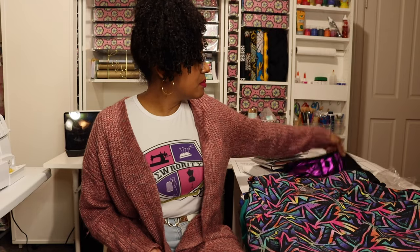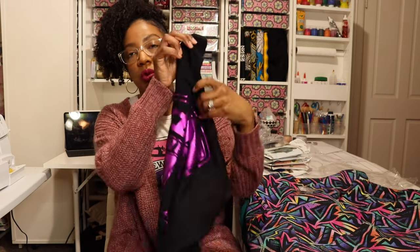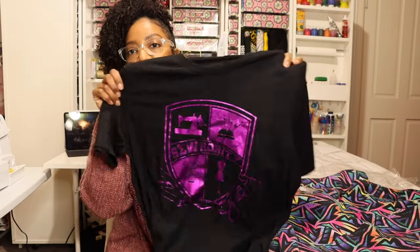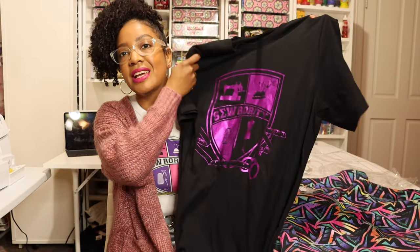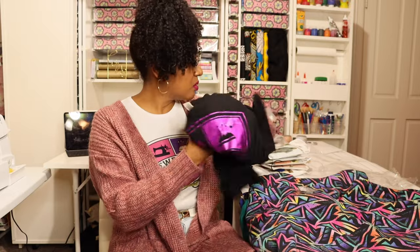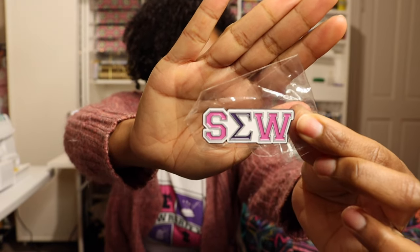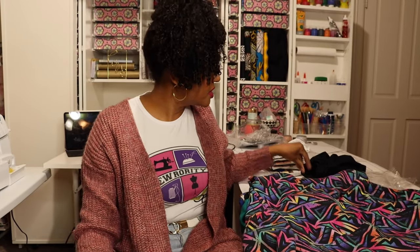I want to show you my shirt. So this is a sorority shirt, and I love this shirt. They had a booth at the event, so I picked up this shirt as well as this awesome black and pink one, and I ordered a sweatshirt, which should hopefully come soon. It's so beautiful. Look at the reflectiveness on it. I love it. I also got a pin to put on my black bomber jacket. Let's see if you can see it. And it just says so in the sorority letters. Love it. So much fun.